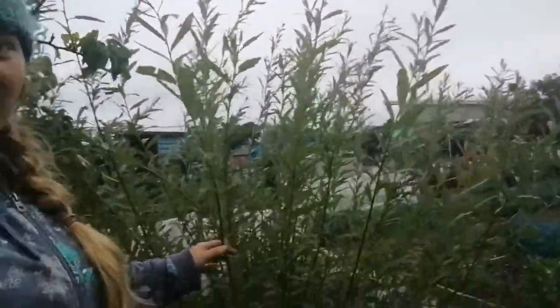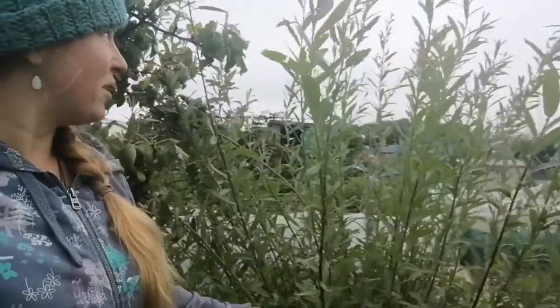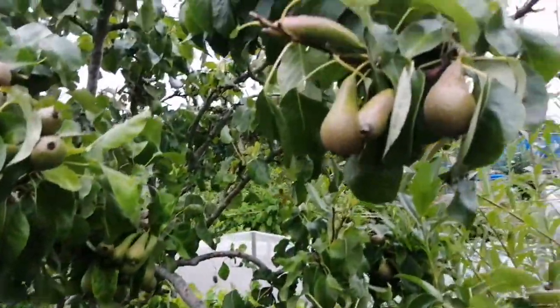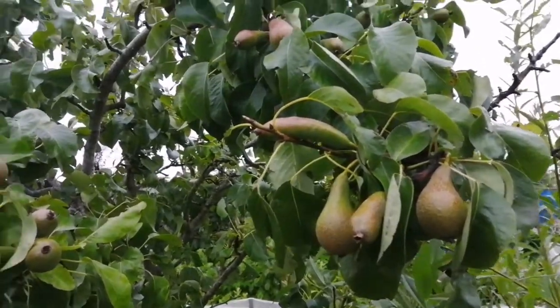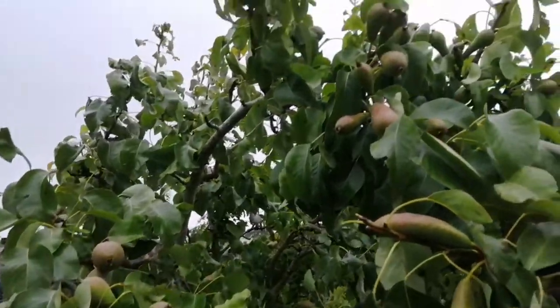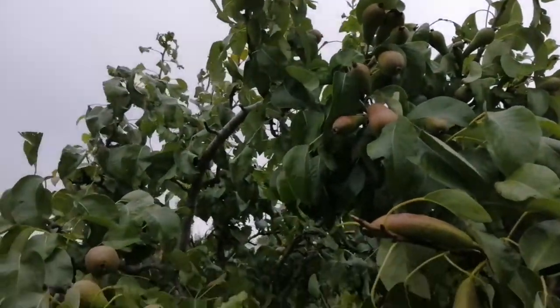And I've just been in correspondence with her about taking a willow weaving course once lockdown eases just that bit more and she starts setting workshops. But I'm very much looking forward to it. And I need it because the willow is just mad this year. There's just so much, more than there's ever been. And they're really tall, probably about 7 foot tall. So lots to work with. The pears are loaded and doing well.